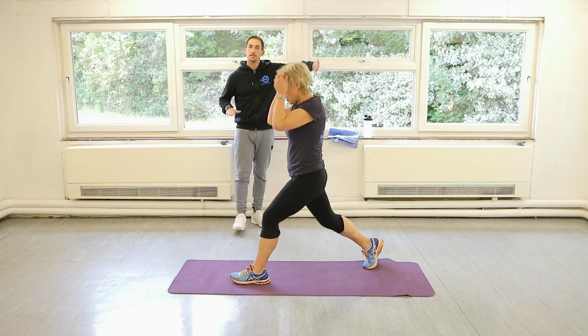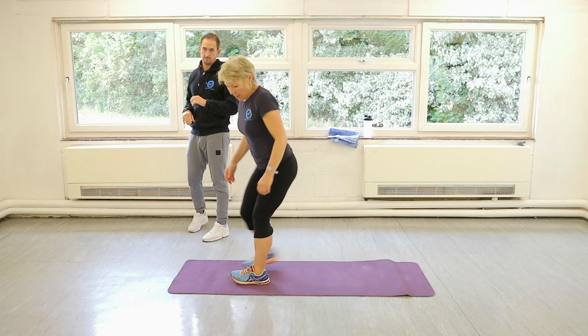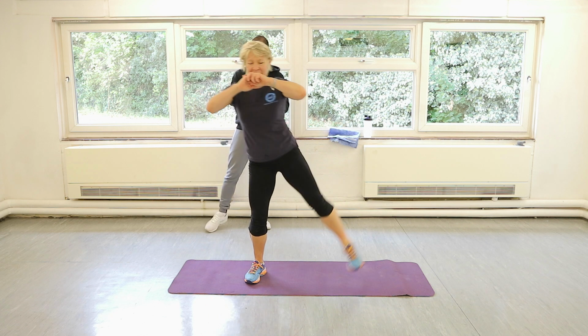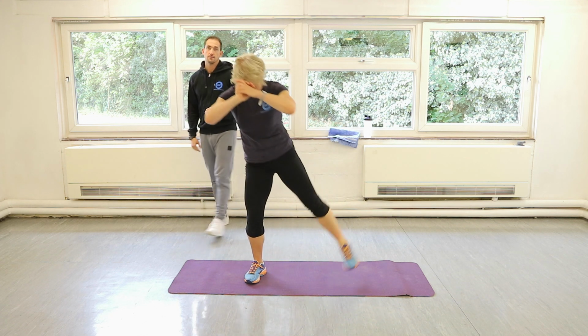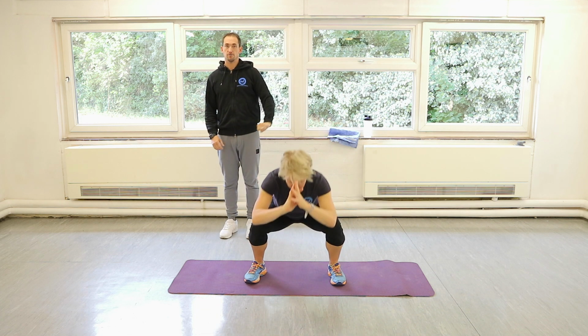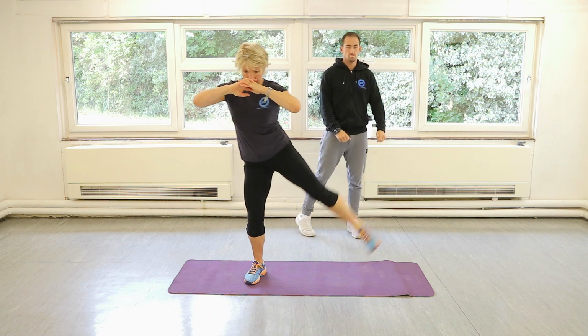We're going to square it up and do our side leg raises. Let's go with those now. So forward, toes pointing forward. Squat, lift through the heel. Ouch! Always lift through the heel. Think about someone's got a bit of string. They're pulling your heel up, not your toe. Toe down. Almost try and point the toe to the floor each time.